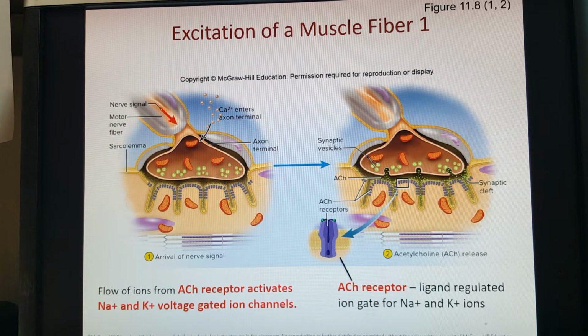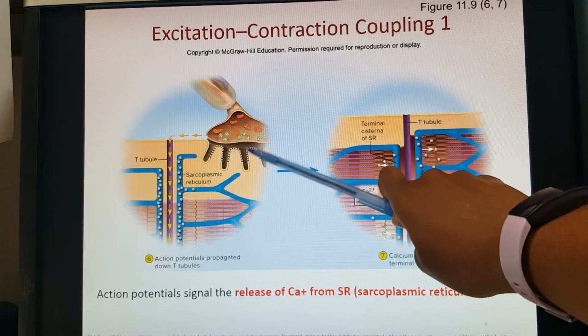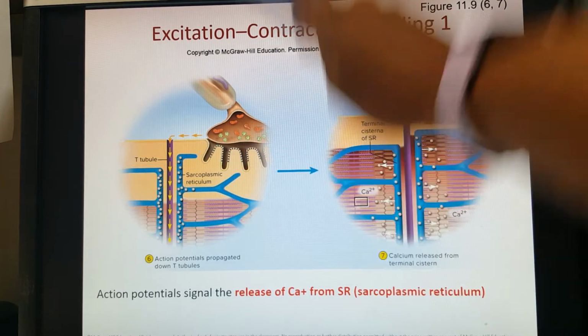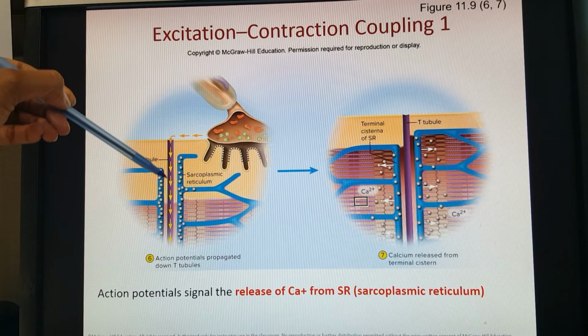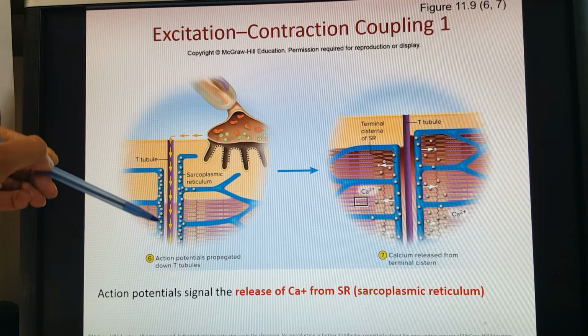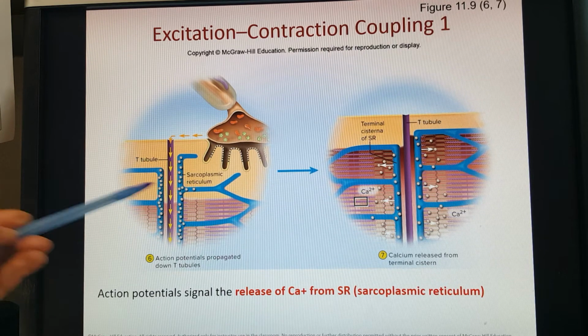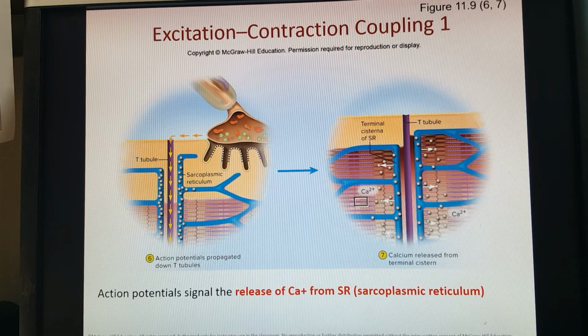So what we just talked about last time, or slightly earlier. So when this action potential is started, it travels along our sarcolemma, so our plasma membrane of the cell. It moves into a T-tubule, so part of our triad. When that action potential is in this T-tubule, it signals the release of calcium from our sarcoplasmic reticulum. That calcium goes down its concentration gradient to our myofilaments, particularly our thin ones, because that is where our regulatory proteins are located.